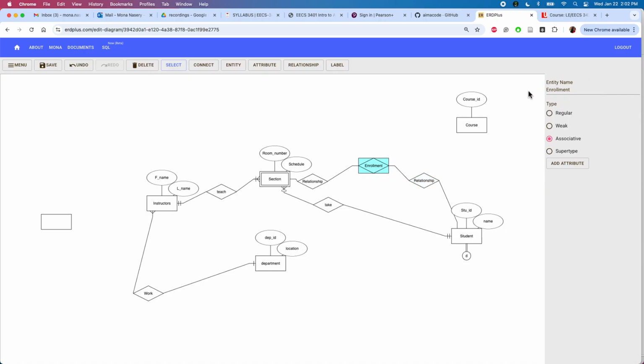Now this should have also shared the primary keys with these two, right? Yeah. So for Section instance, ID. So here we have a student ID. Adding the attributes, it's an attribute name, a student ID.